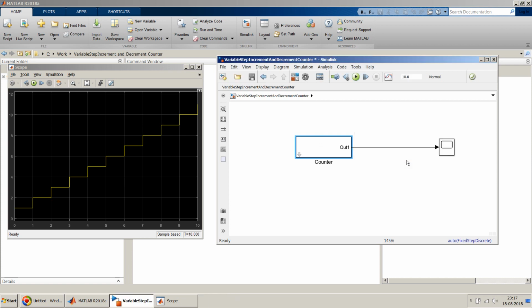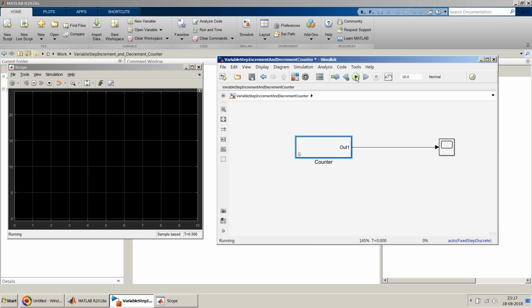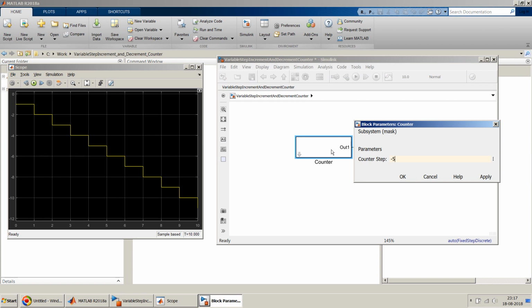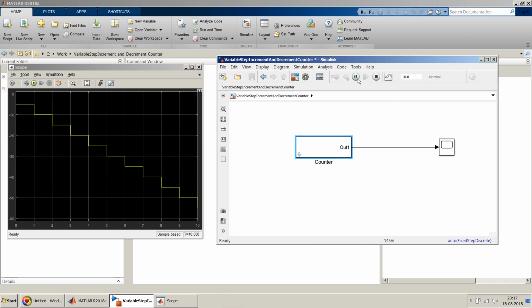Now say for example we want a step of 2 and not of 1, so I'll change it to 2 and rerun it, and this time see if you are able to notice it goes up to 20 now, because it's 2 times in each step and there are 10 steps, so 10 into 2 is 20. Even we can create a decreasing counter here just by giving minus 1. So instead of going up, this time it will go down. If you see, it's decreasing. If I again give minus 5, 10 into minus 5 is minus 50, and yeah, it goes to minus 50.